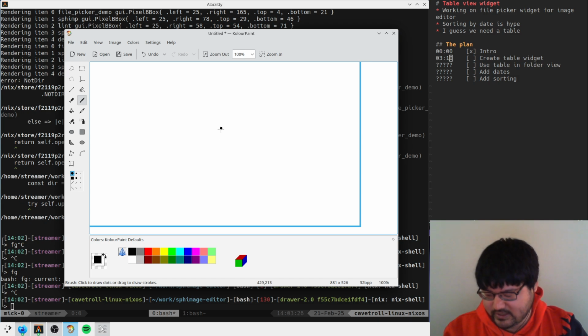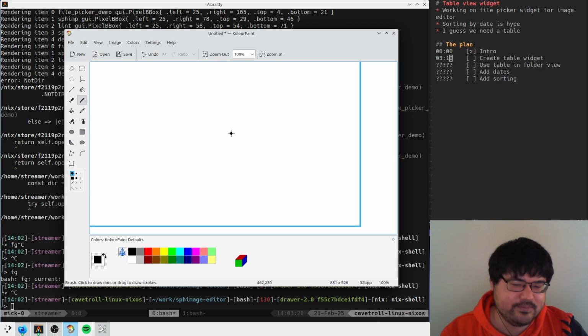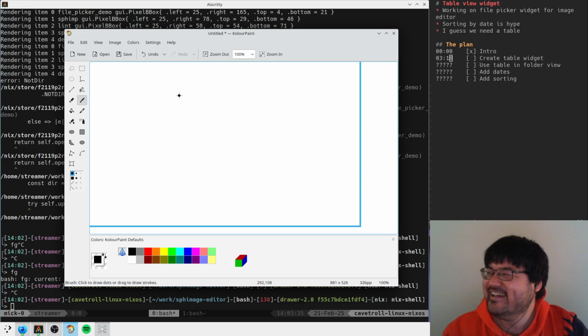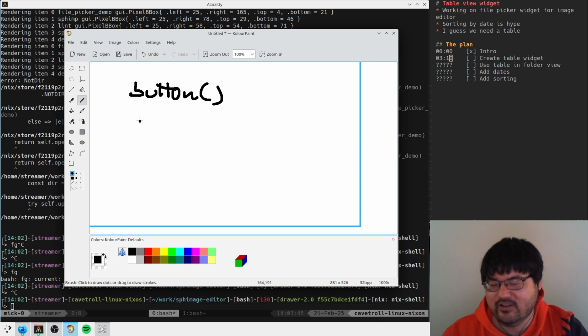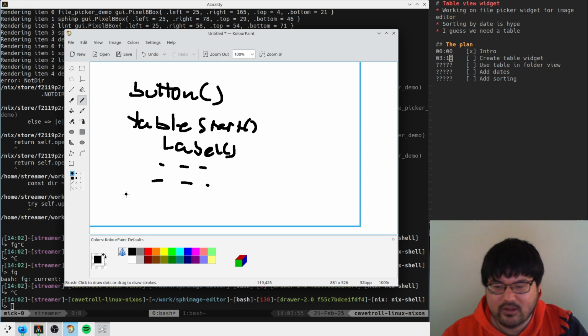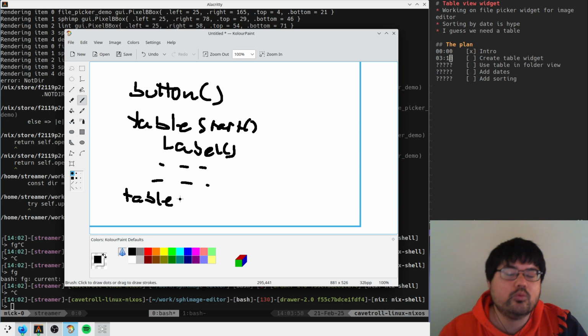The way our GUI framework works right now, we're following in the footsteps of immediate GUIs a little bit. It did make sense, I remember. So in immediate mode GUIs, every frame you re-layout. You say I'm going to make a button, and you do table start, and then you say label and so on, then table end. It's like you're writing functions, right?